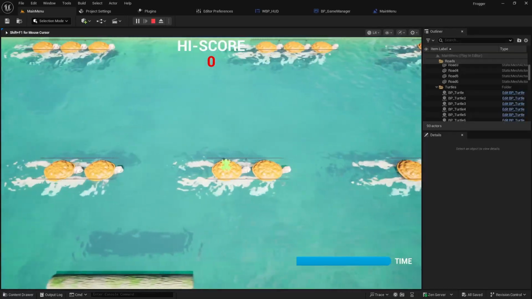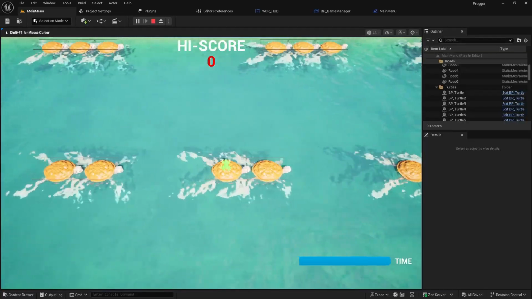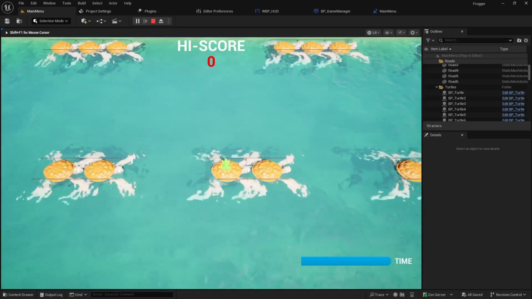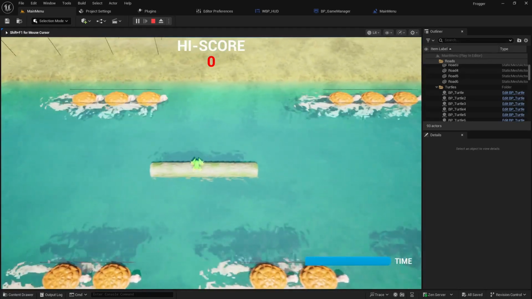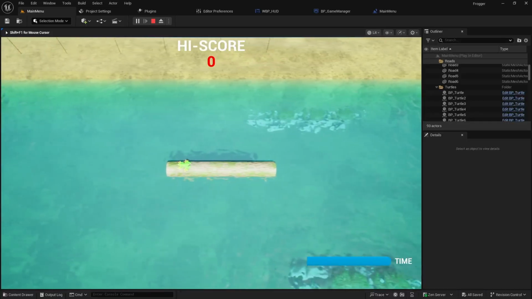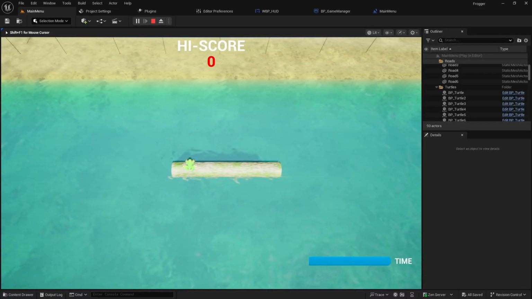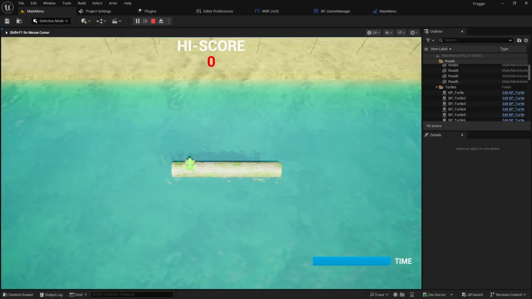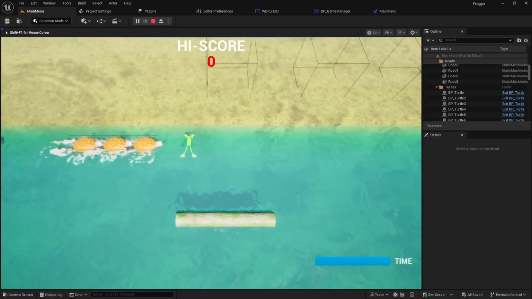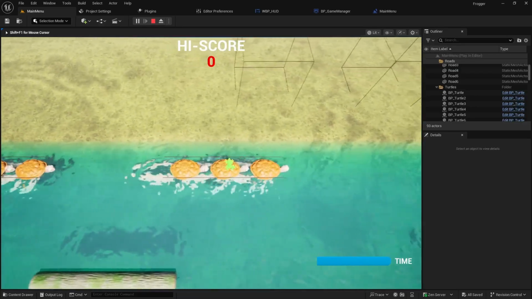And then we need another log to hopefully show up before the turtles go underneath the water. There's our ride. We'll hop over. And then maybe I actually will make it across. And yes, looks like I can make it across, but that's no fun.